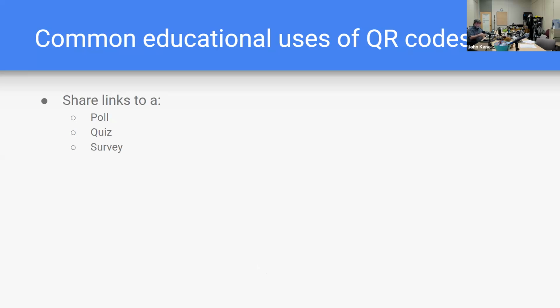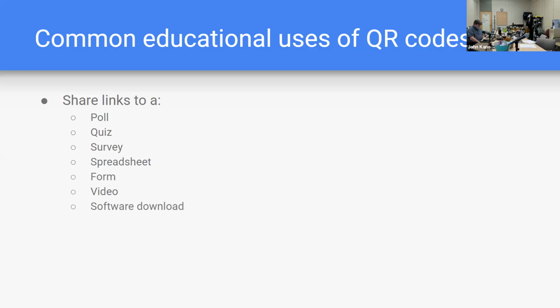Some of you have noted that in some of our workshops, we've had QR codes to share the slides themselves or to share resources in addition to the slides. In a Zoom session, you don't really need to do that because you could just drop it into the chat, but a QR code is nice, especially if you're presenting in a mixed format where some people are attending remotely and some in person. You can share a spreadsheet, a document, a form, a video, or links to a video, and so on.